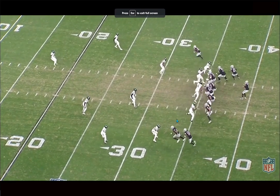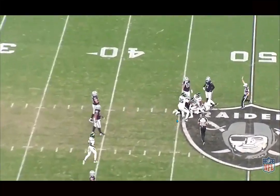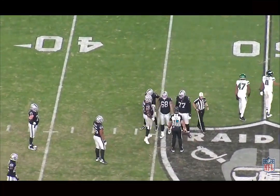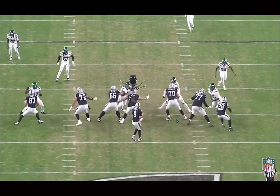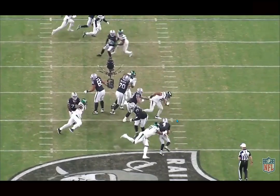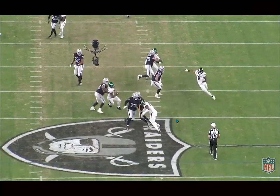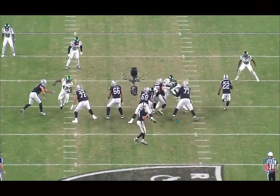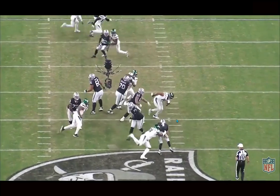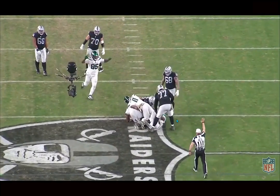Then they get another sack up front, running some twists, some stunts, getting to O'Connell. He's not very athletic back there. He's definitely more of a pocket passer. So forcing him to move off his spot, he tries to escape here. He's just not athletic enough. Trying to throw on his first read. They're working a lot of game up here, people looping around, things like that. And I think that will basically, you make O'Connell uncomfortable after stopping the run, and the defense should have a field day.